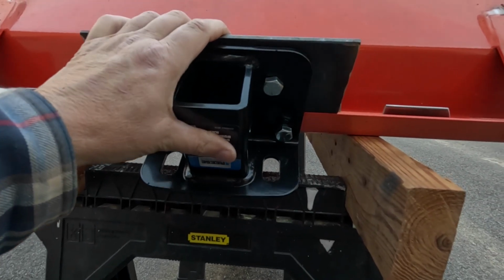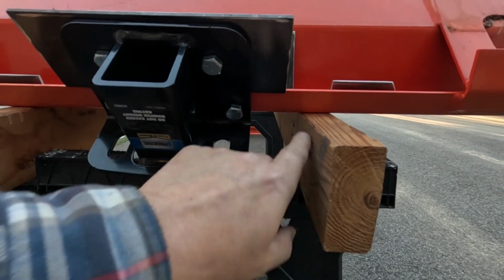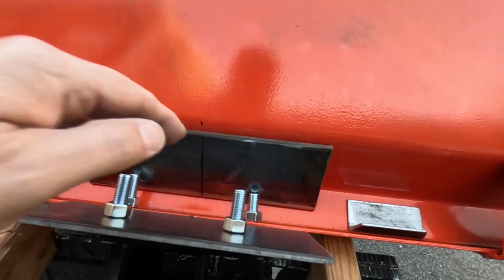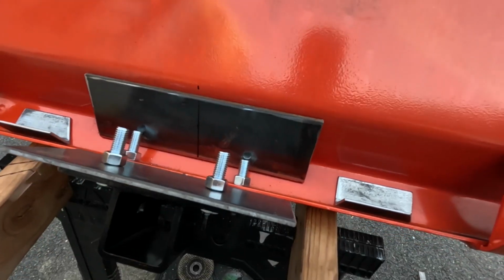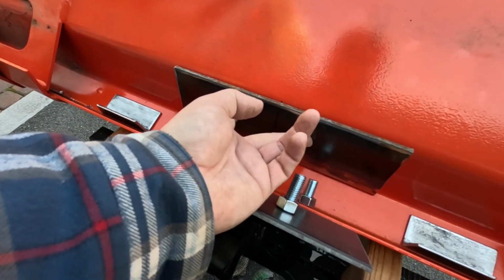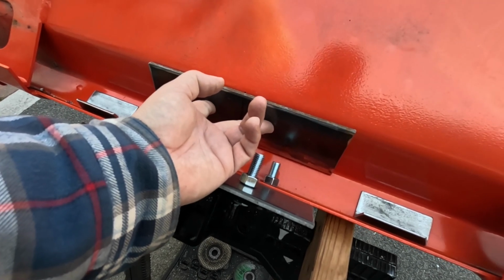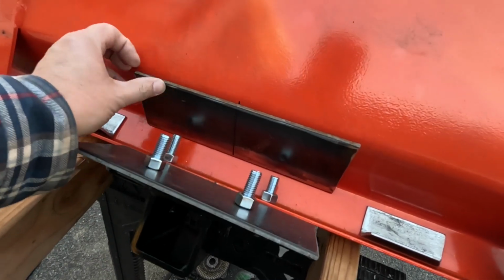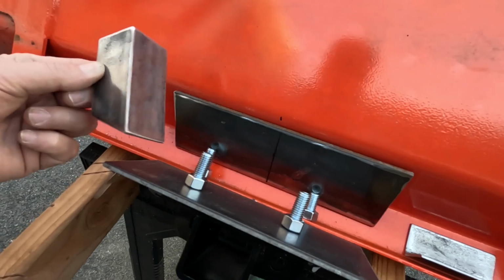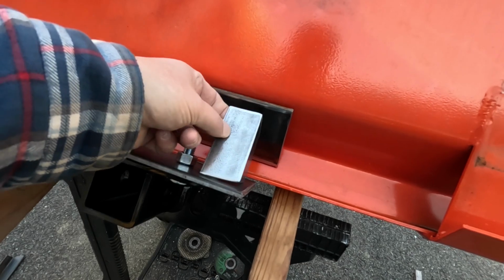I do have some welding to do because the front of the top edge of the bucket, there's not much meat there, and I want it to be strong enough for it not to bend. So I got these scrap pieces of steel that I had kicking around. This is going to go kind of like that. I'm just going to put a couple of bolts in it. I got to drill through the bucket for that, and then essentially the whole thing will be bolt on. The only welding I'm really going to do is I'm going to weld this piece of steel to this piece of steel using these supports, one for that side and one for this side.